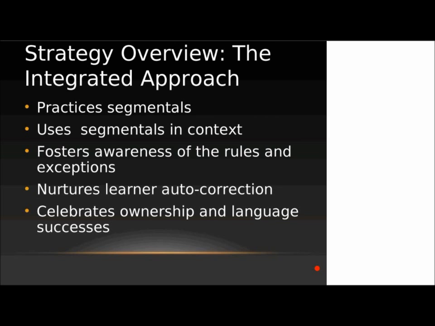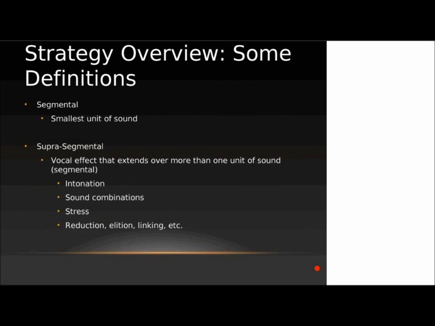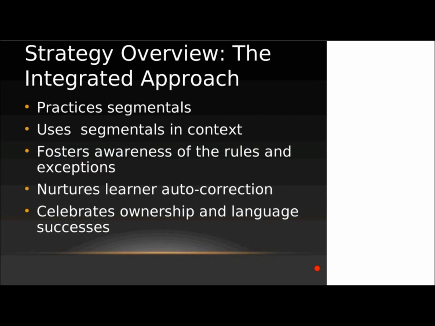The strategy basically begins with us teaching segmentals, and then we add that into a suprasegmental environment. So for example, I'll teach P, F, and B individually, and put that into suprasegmentals, like when we are talking about stress words and stress syllables. For example, we take P, F, and B, then we put it into an environment of perfect, fantastic, and those types of words where you start to consider what stress actually is.